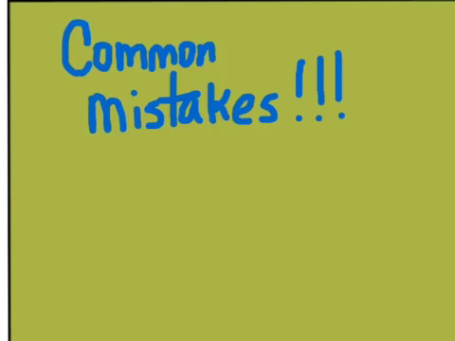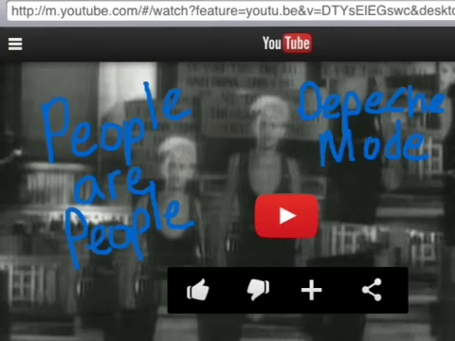Some common mistakes that you make in your PAU examinations. One of them is to say people is, or funny combinations. People is plural. People are people. I could not include the link in this video, but you do have the picture, so you can go to YouTube and play the song. It's an 80s song. I know, jeans up to the waist and hair is awful, but it's a great song. If you listen to it once, it will come to your head every time you need to decide if people is singular or plural. People are people.